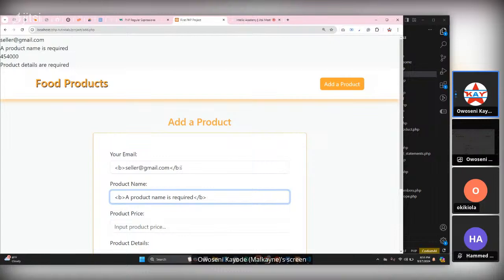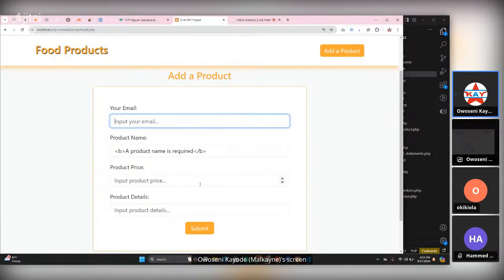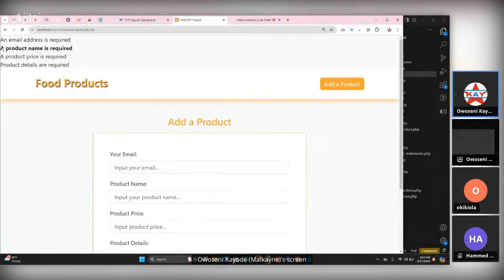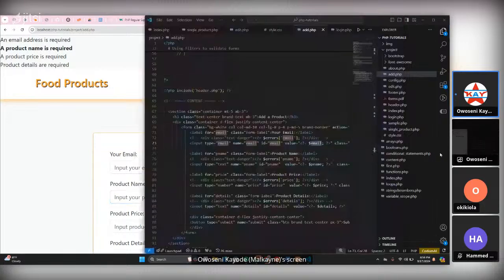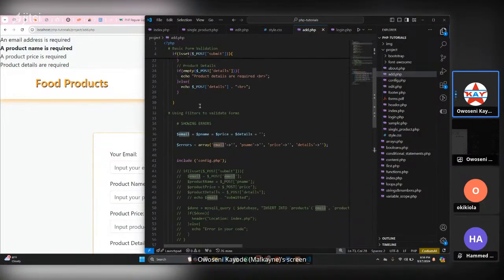Bootstrap is already coming along with some functions. So at the point of clicking submit, can you see automatically it has already made use of that function, which is the bold, but it's not meant to be happening that way because we don't want our users from different countries with different intentions to come and be inputting several things that can tamper with your queries, that can tamper with your database. So we don't want that.